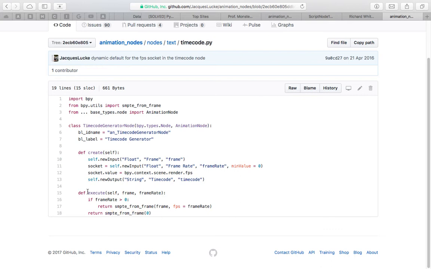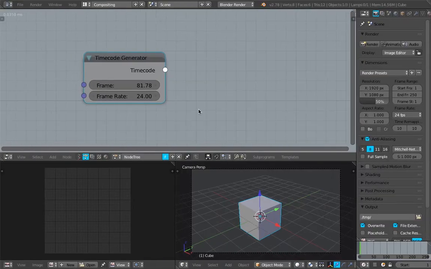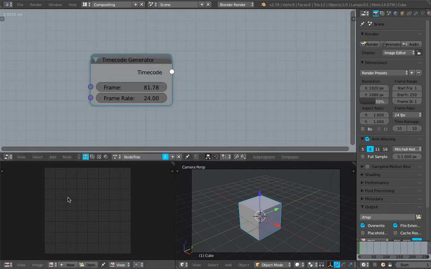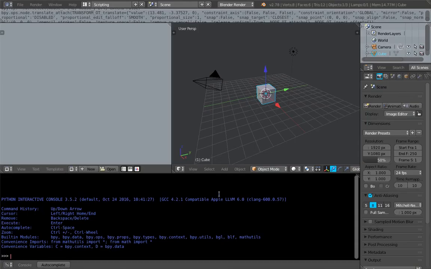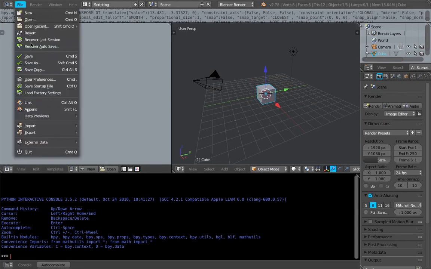We can copy this and recreate it in Sverchok. Animation Nodes doesn't recreate this SMPTE from scratch. It's actually using bpy.utils, like I said in the previous live noding. So we can easily recreate this in Sverchok. I'll switch to scripting. Let's save this again.